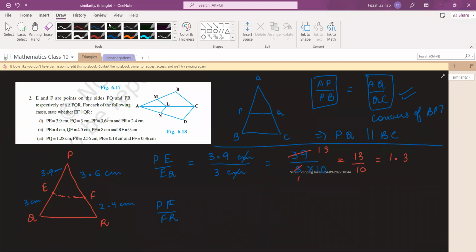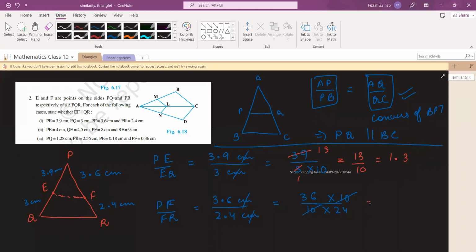Okay. Yes, ma'am. All right. Now you put the values here. PF is 3.6 centimeter, FR is 2.4 centimeter. Again, centimeter is gone. When you take the ratio of something, it does not have any unit, so all the units cancel out from the numerator and denominator. It's just a number. Now, if you remove this decimal, 10 will come from the numerator, so it will be 36 by 10 and 24 into 10, so both 10 basically cancel out.